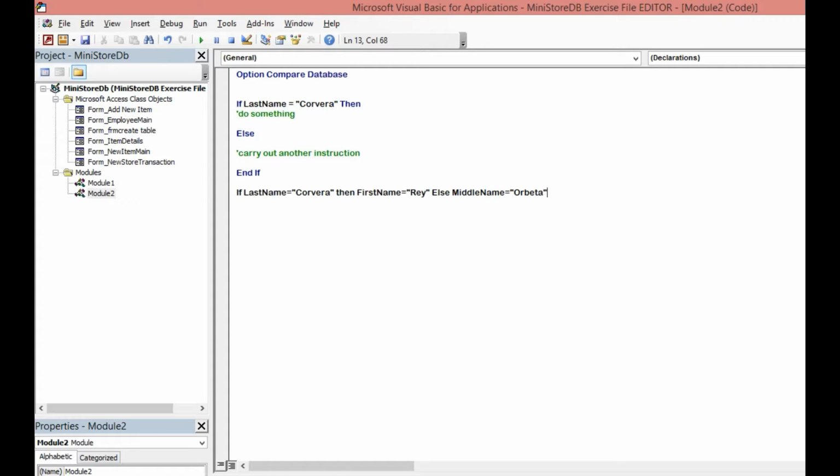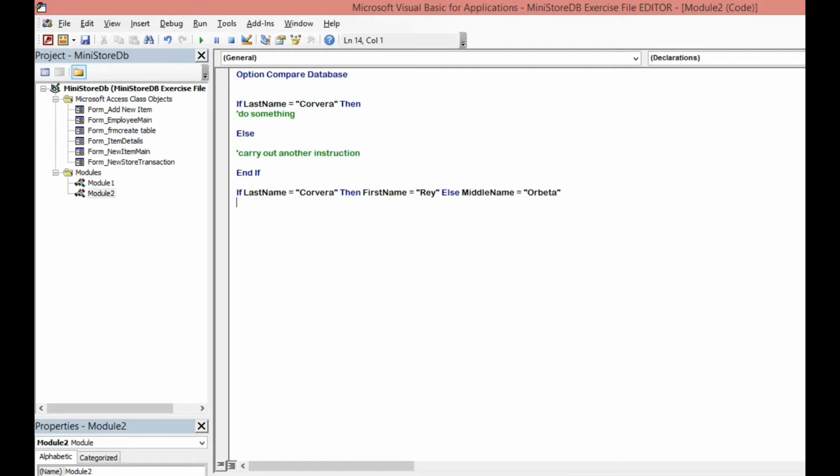So we can use this one for a single line of code. No need to put an End If since we are using this single line.